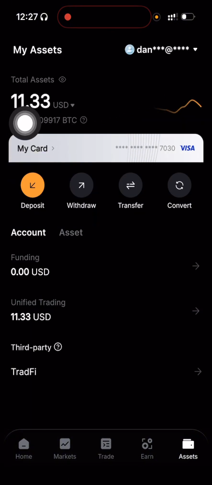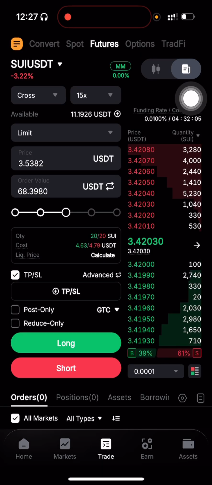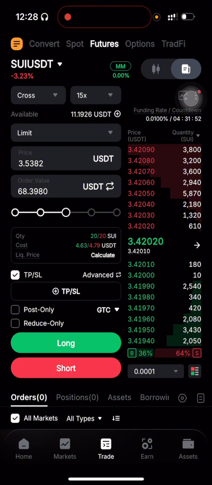The important thing is that I already started my challenge. I already have up to $11. Initially it was $10, and I have up to $11 right here. So I'm going to share with you guys how to enter the signal trades and everything you need to do correctly. All you have to do is stay active on the channel and get every piece of information you need, and you're good to go.